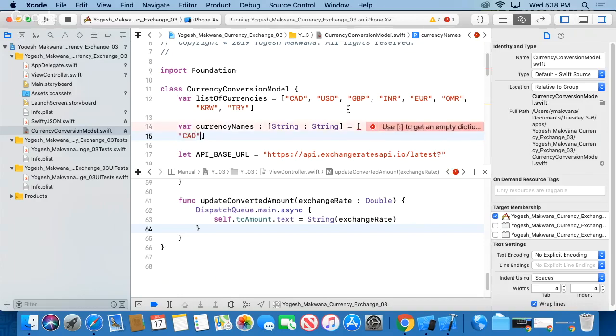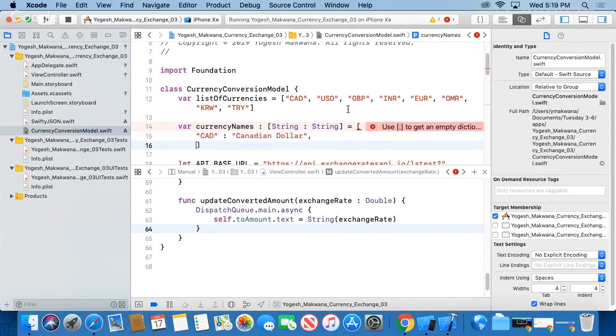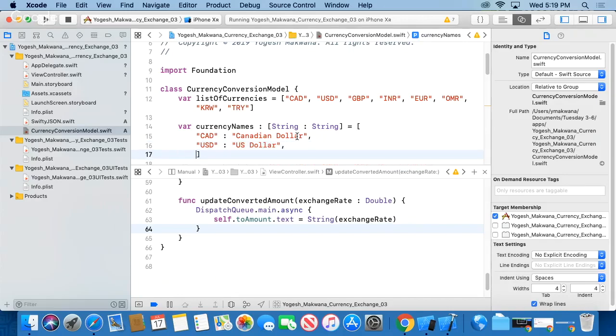So for example, CAD is whatever currencies we have, we can declare a name for them, and this name is what we'll use when we change that field, the label. You can type all the names here.